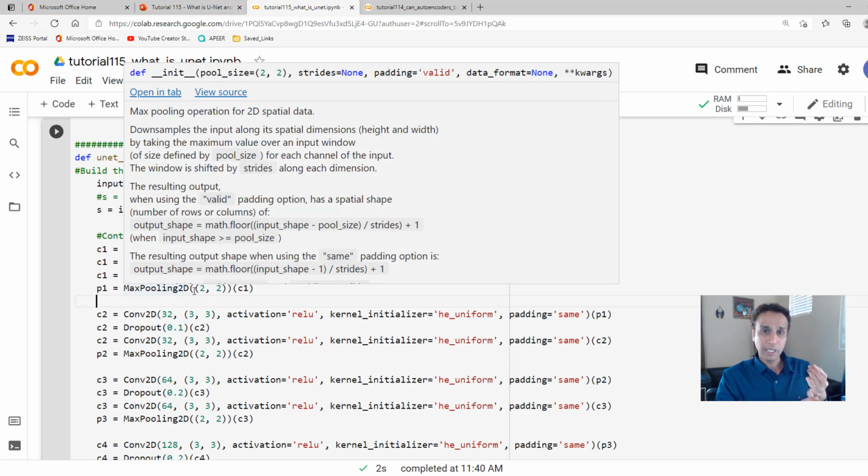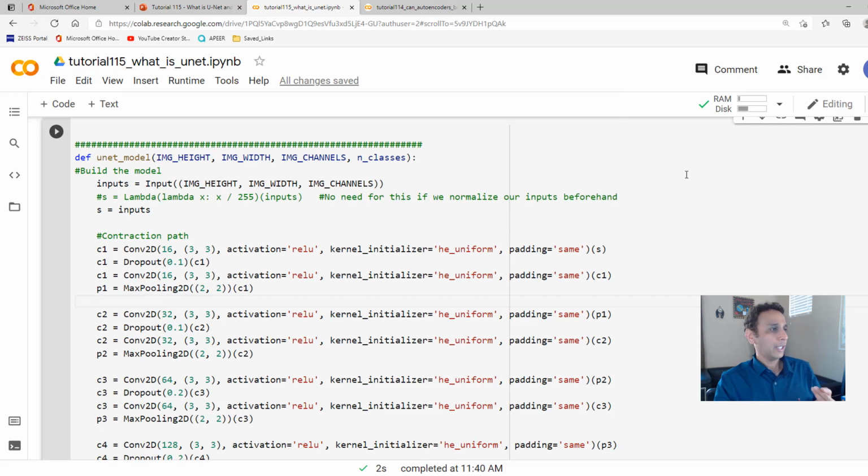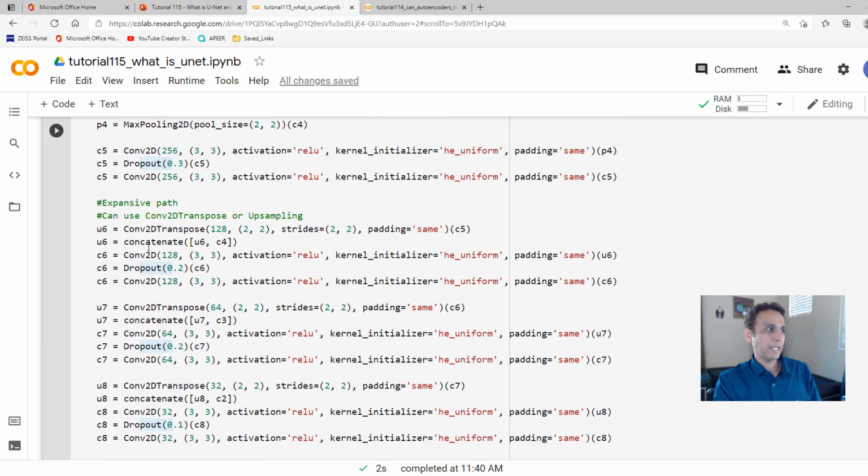You can add batch normalization in between these. You can add dropout, just as a regularization term. So you can add some of these in between, but the overall structure is you have conv, max pooling, conv, max pooling. I'm adding dropout in between, conv, max pooling, and expansive path.